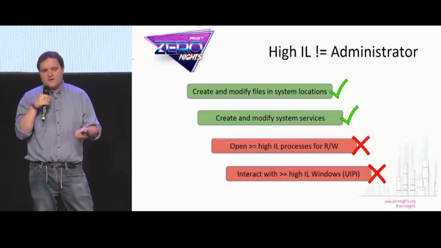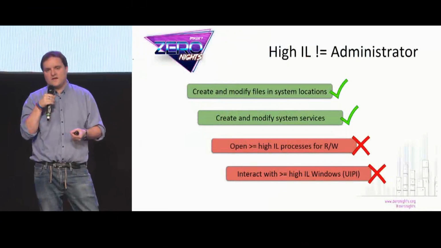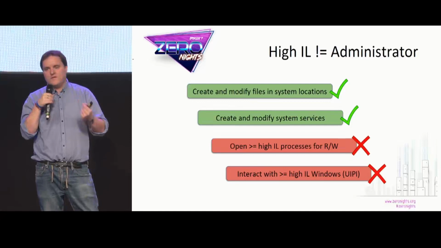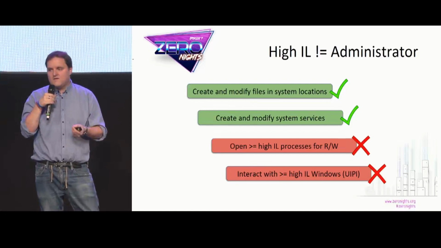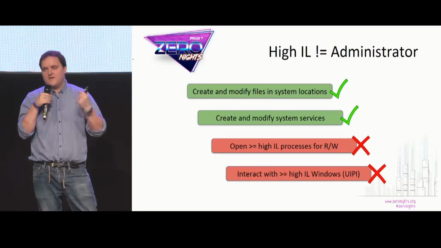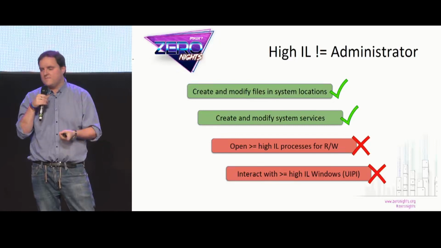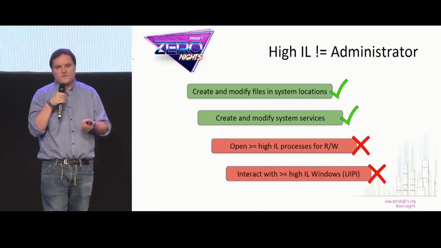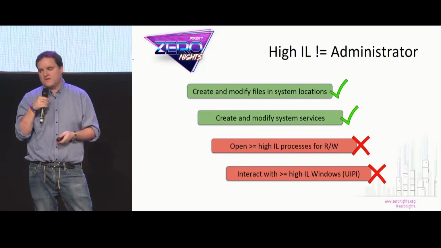So you can create files in system locations. You can drop files into System32 if you like. You can create and modify system services, because these are all things which do not rely on integrity levels. In contrast, you can't open higher privileged processes which have higher IL levels, even if they're the same user and same administrator. And you also can't interact with any windows created by that higher IL process due to the way in which the desktop works.